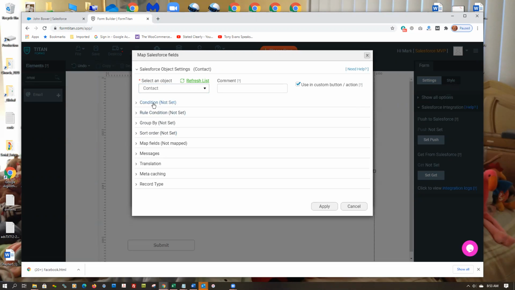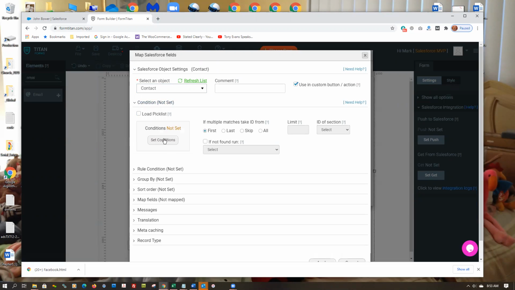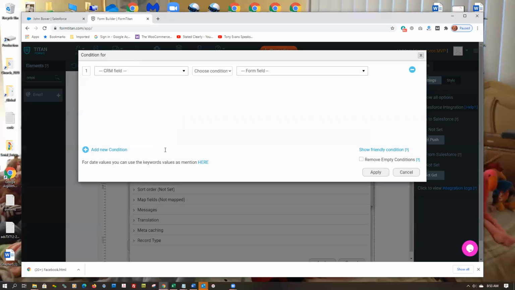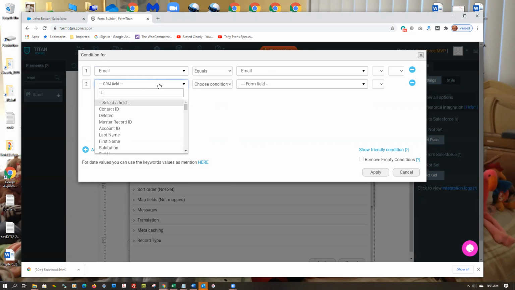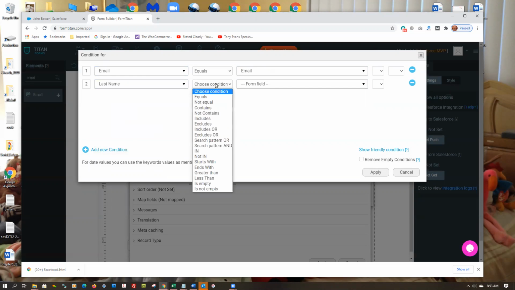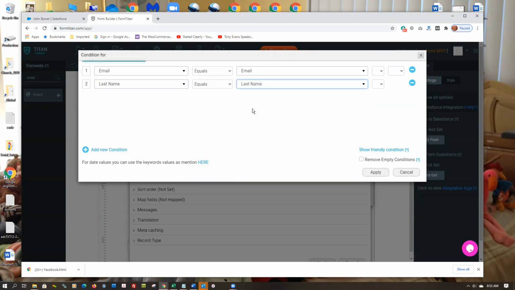So now we've checked that, we're going to set the conditions that we're looking to have present to then map our fields. In this case, as an example, we're going to use email. We want the email field to be filled in, element equals email. And then we want to have the last name filled in. So last name is going to be equal to the last name. We also want to make sure we have this present here, which means that both of these must be present. We're going to apply that.